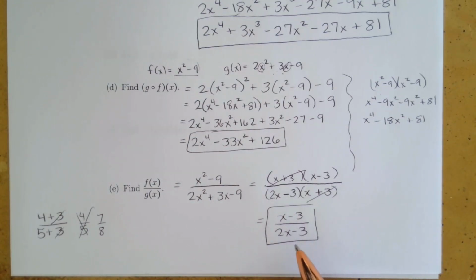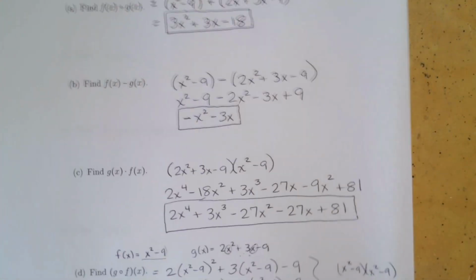Another big common mistake. Okay, so you can't cancel those x's. You can't cancel those 3's. The only thing you can cancel with 2x minus 3 is another 2x minus 3. Okay, when they start having plus or minus signs between them, you cannot break them apart. Okay, so I know that's a very common mistake, so I just mention it so that you guys don't make that mistake. All right, let's go to number 2.